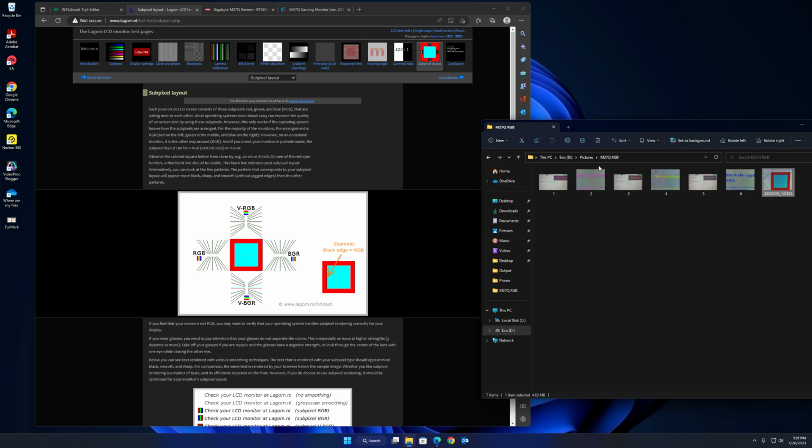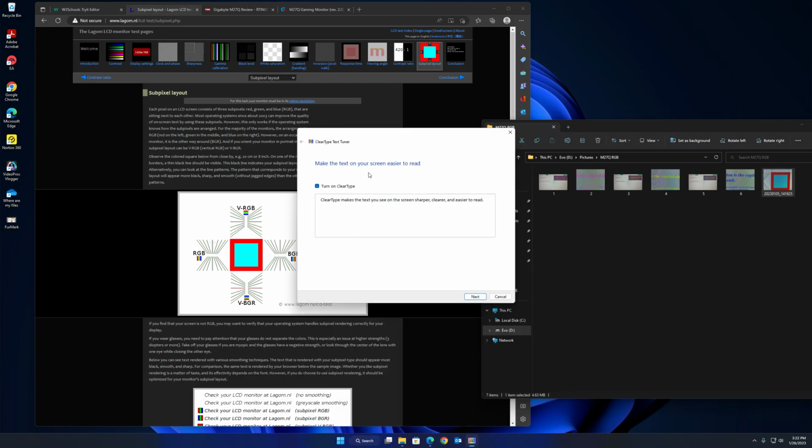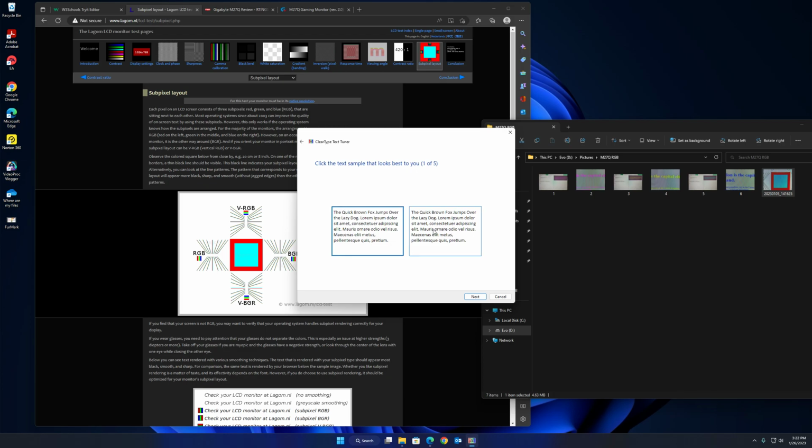And the last test that I did is with Adjust ClearType. Basically, Windows has a thing called Adjust ClearType, where you can make the text look way cleaner and sharper on your screen. I already use that. What it does, it goes through a couple of steps that make you choose which text is clearer and sharper for you. So this is my monitor here. Right at the beginning, you're presented with two boxes. This box is for RGB. This one is for BGR.